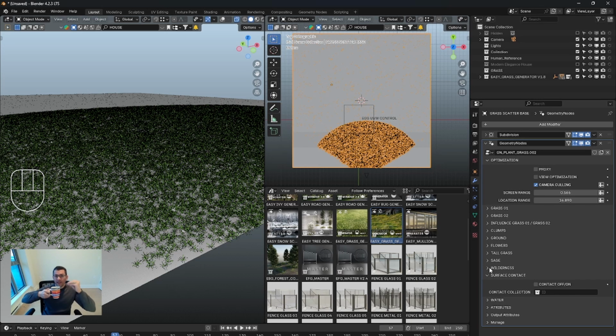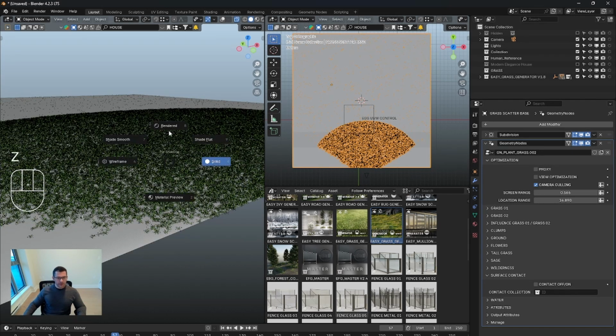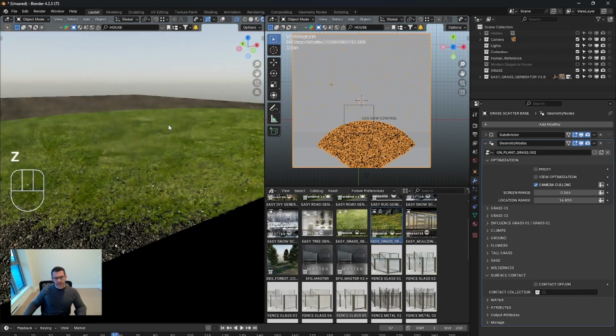But now you can even go further, and I think that's the main point of this version. It's making it more wild.